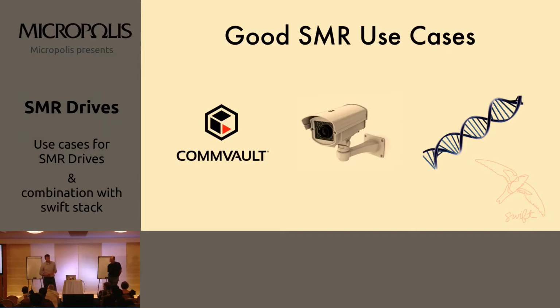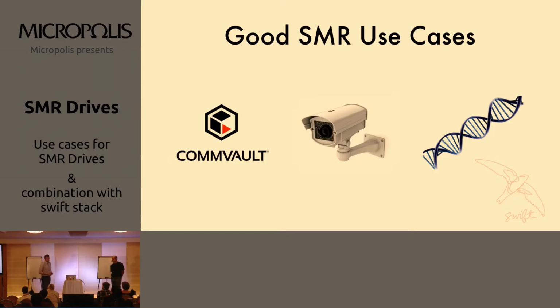Another one would be potentially video surveillance cameras and things like that. They generally can output about 1 megabyte a second. That would be a great use case for SMR drives, especially when you configure those to, say, every minute or every 100 megabytes or so, cut it off, write a file down, persist that, and then keep streaming to the next one.